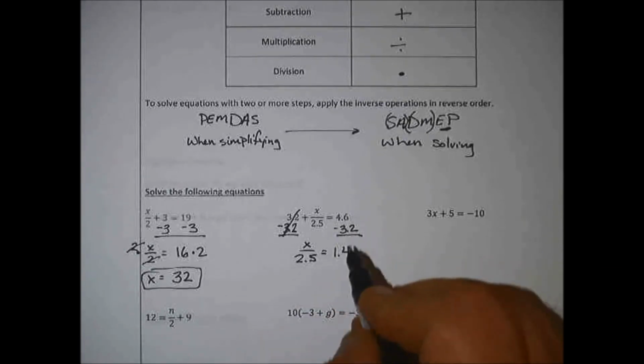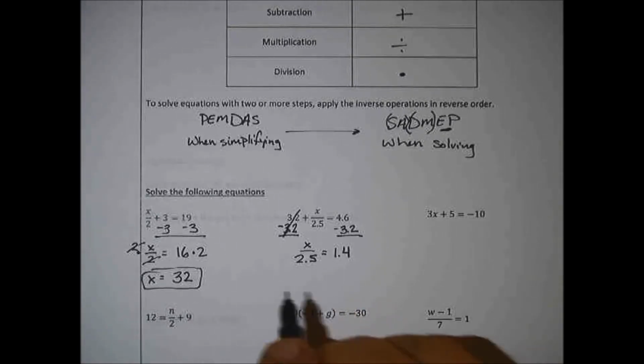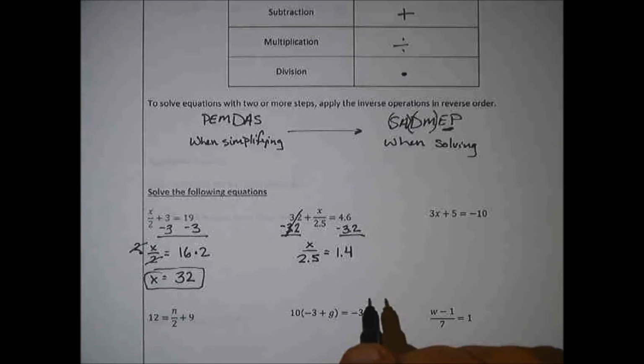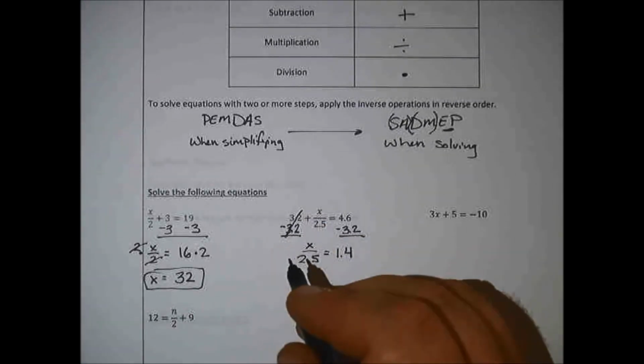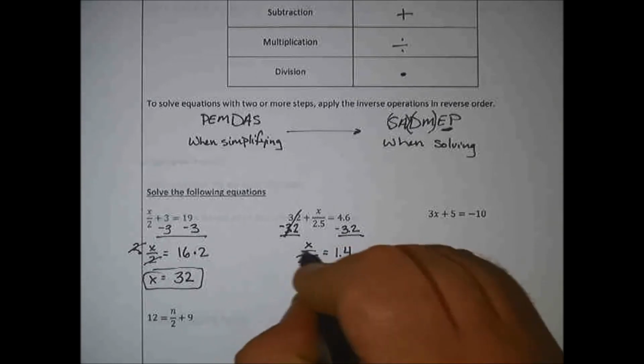That's 4.6 minus 3.2. If you don't trust me, use a calculator. It's fine. Okay, again, we're dealing with decimals. Most of the time when I get decimals, I run for a calculator. I don't want to think that hard. Okay, and that's what the calculator is programmed to do.